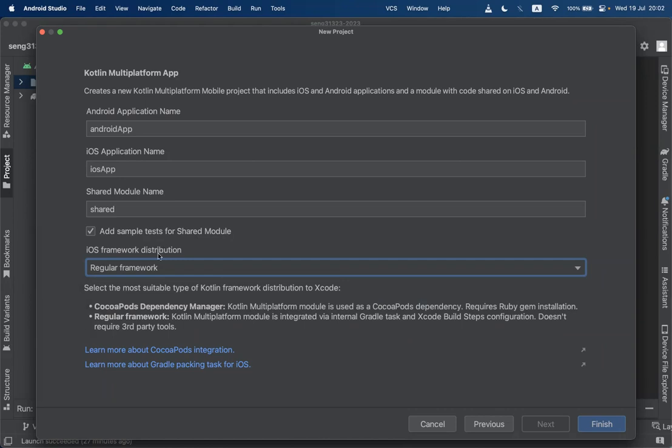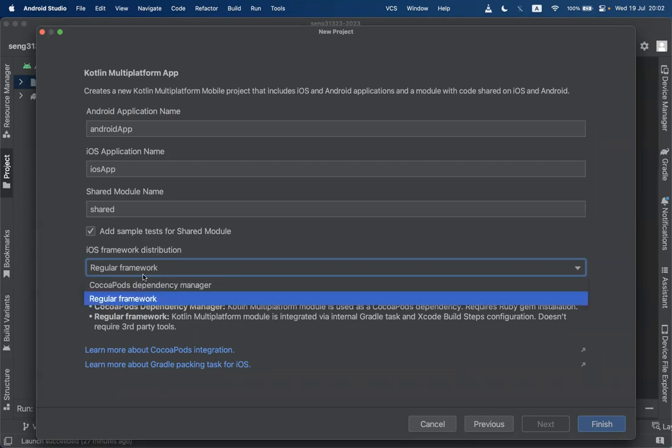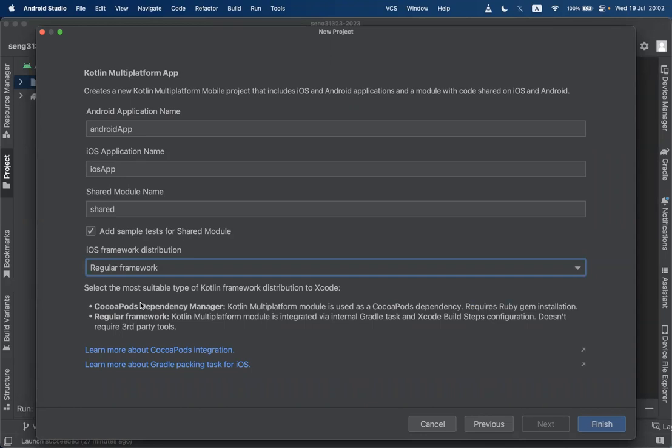But nowadays we use something called Swift Package Manager, SPM. I would not recommend CocoaPods as the package manager for a new project. Right now, I will just go with the regular framework, which is SPM.